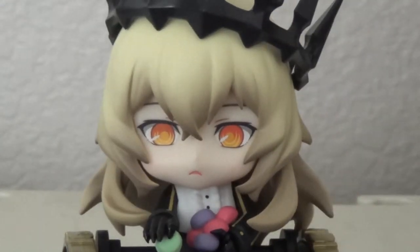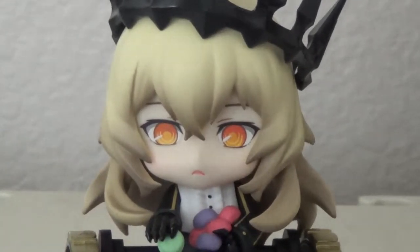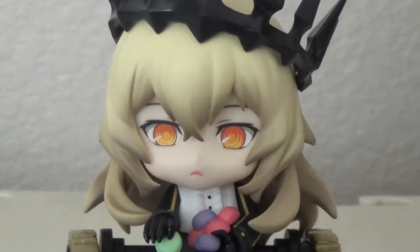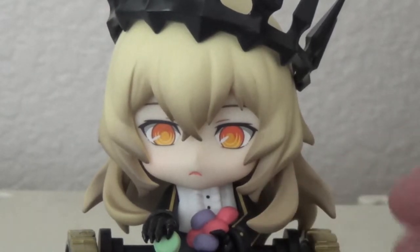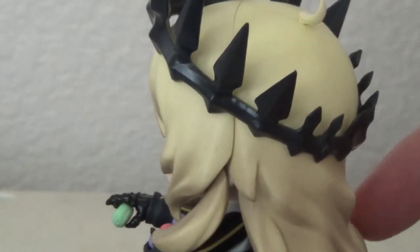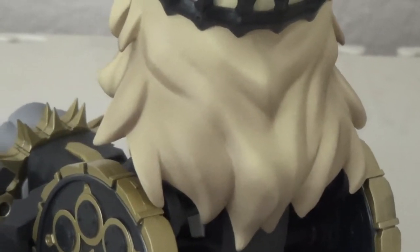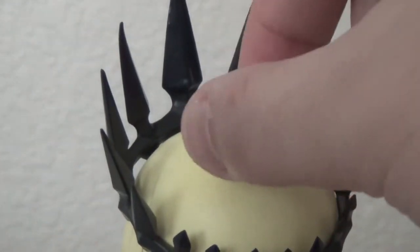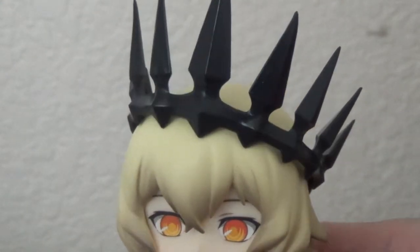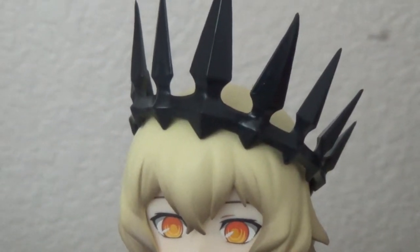The face is well done. It does remind you of Chariot, no doubt about that. Her hair is really well sculpted, really resembles the character. The back of the hair has a brownish tone there, and this part of the hair is removable. It is not on there when you take it out of the box, and her eyes are wonderfully done. The crown is also not on, you have to put it on.